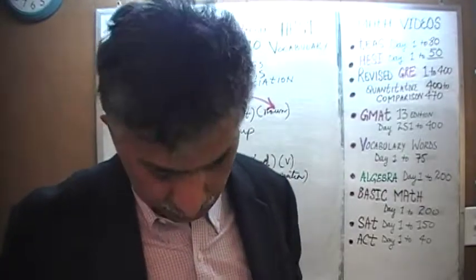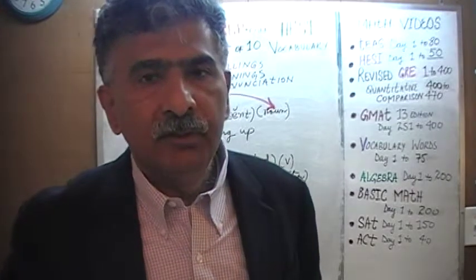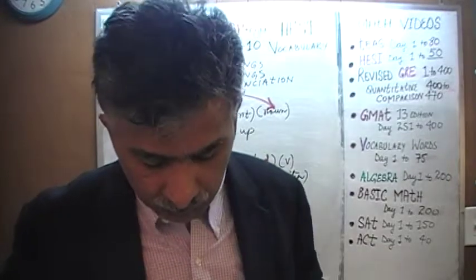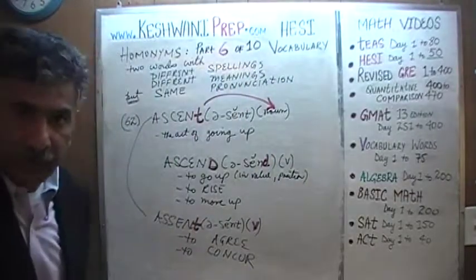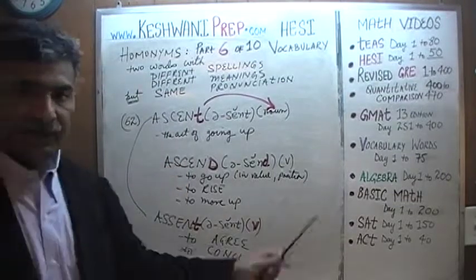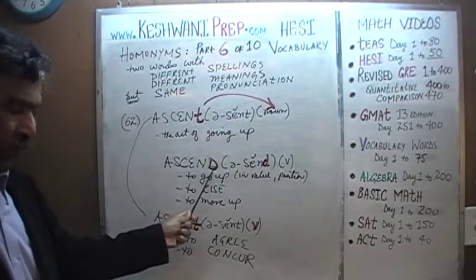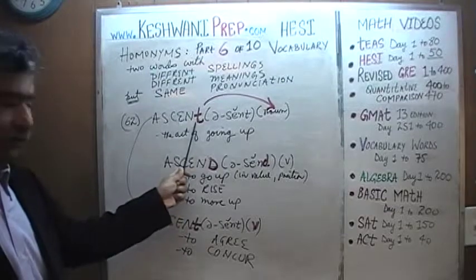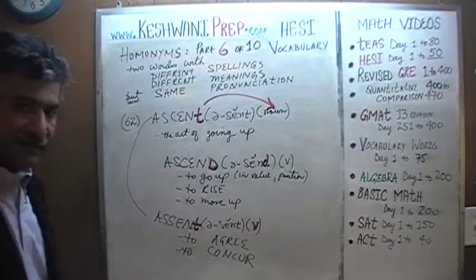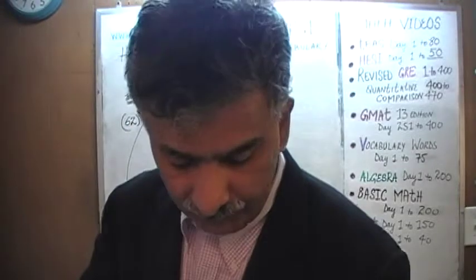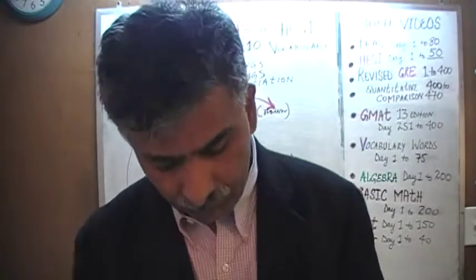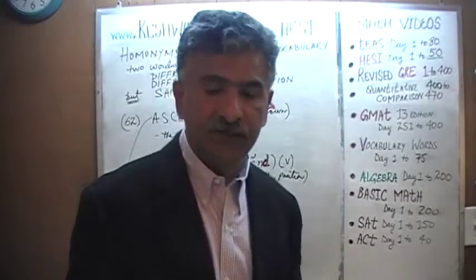Down the road, I don't know why I don't have it on the same page here, on the same day. It would have made more sense. Perhaps it didn't occur to me at that time, but it comes to my mind right now, which I covered later on in a different video. Down the road, maybe part number 8, we'll have another pair, which are the antonyms of these words. Antonym of ascent is descent. Descent is the act of going down, which comes from descend. Descend, to go down, descent with a T, is the act of going down. Dissent, D-I-S-S-E-N-T, is to disagree. So ascent and assent, descent and dissent, we'll learn later on down the road in a different video.